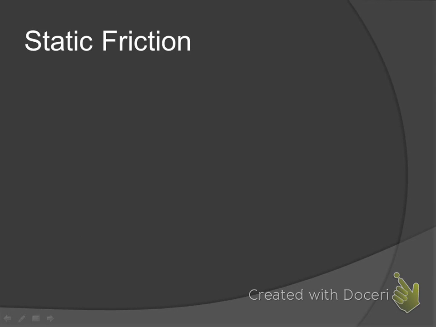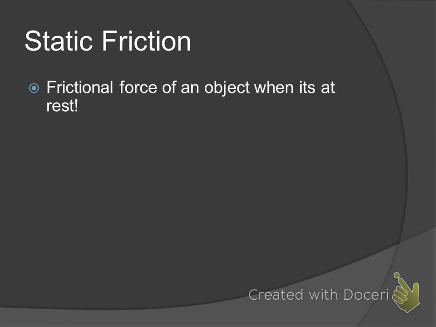This is static friction now, our second type of main friction. And what's it mean for something to be sitting static? Okay, yeah, electricity, but that's not what I'm talking about here. Motion. What's it mean to be static? Still, right? It means to be still. So static friction is the frictional force of an object at rest. Okay, the frictional force that's holding an object in place at rest.